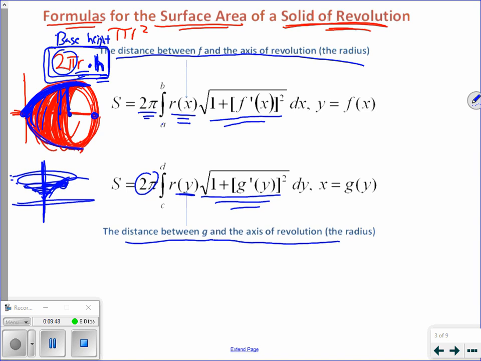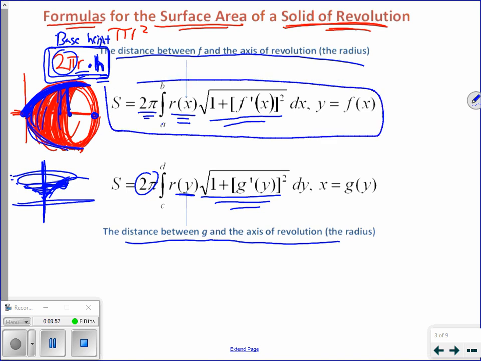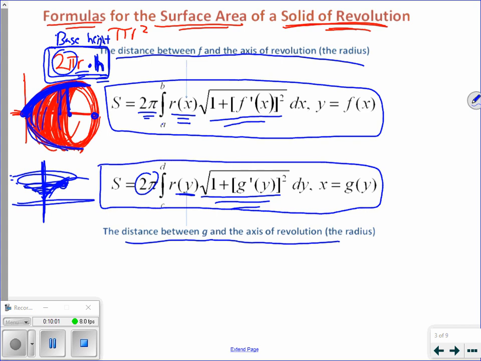If you didn't like the explanation, it's no big deal. It's just two equations, really. So just add this to your list of equations that you need to know, this and this. And yeah, that's about it. So let's look at a couple examples.